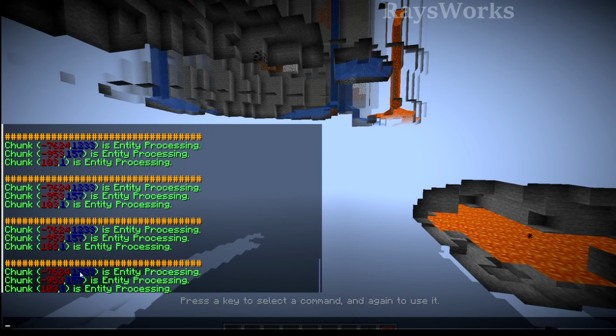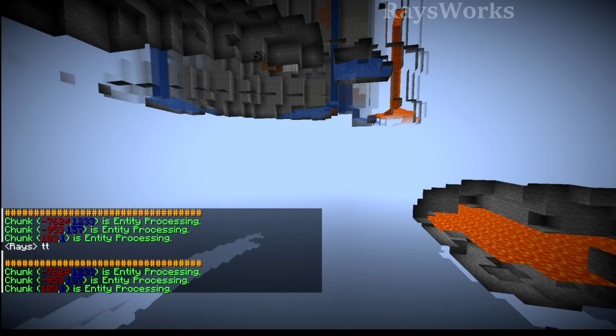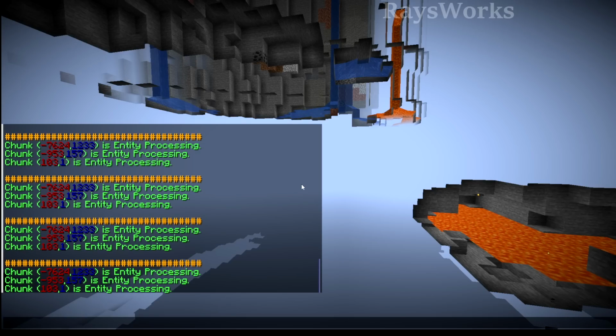And we can actually see this in the chat. This big number here is the B that's at the overworld stronghold location. Then the smaller number, which is 8 times smaller, is the B at the nether portal chunk loader. And then the really small number is where the B is over in the end dimension. And if I type in chat, you can see that this is constantly sending updates, letting us know that these chunks are continuing to be updated despite me, the player, not being there.